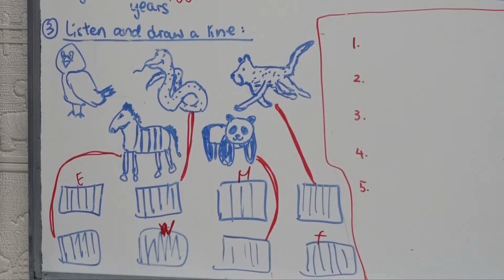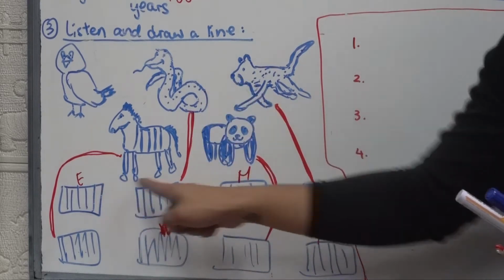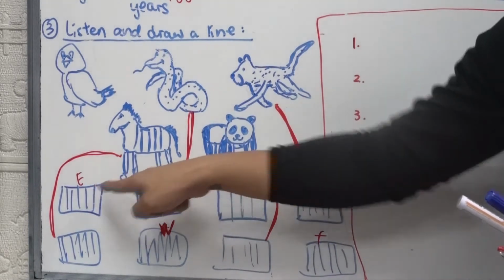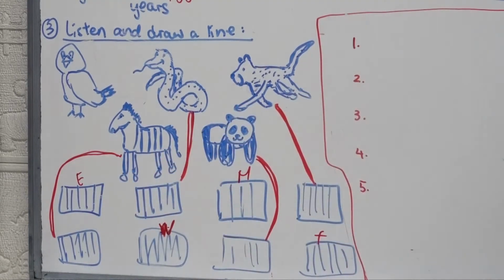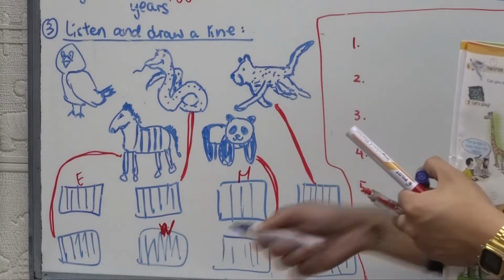Now, what about the bird? Where do we put the bird? The bird is in between. Again, remember in between means two things, right? And then next to both of them. So in between, in the middle. The bird is in between the... Oh, sorry, this one should have 5, right? Yeah. So there should be one more here.